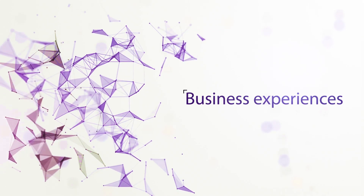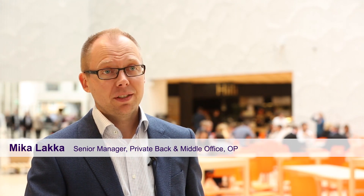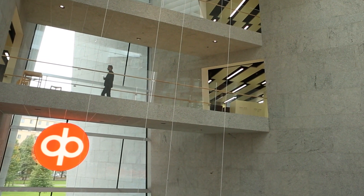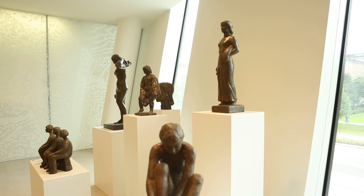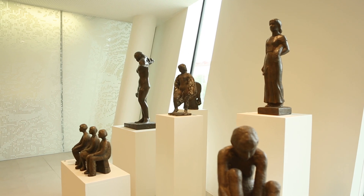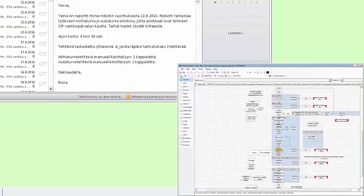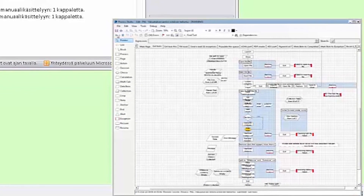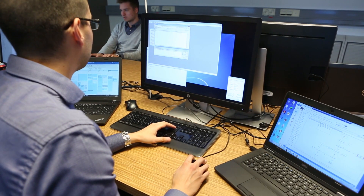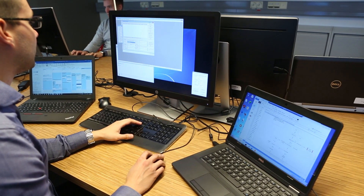Data security is taken into account on all levels. Last spring we started, well actually from zero, and we started to work with some easier processes to gain more experience about RPA's possibilities. We wanted to know whether the chosen tool would handle our system environment. At first we automated manual routine data transfer from one system to another. This kind of work could of course be automated by system development, but this is actually a much faster and more cost-effective way for our process development needs.